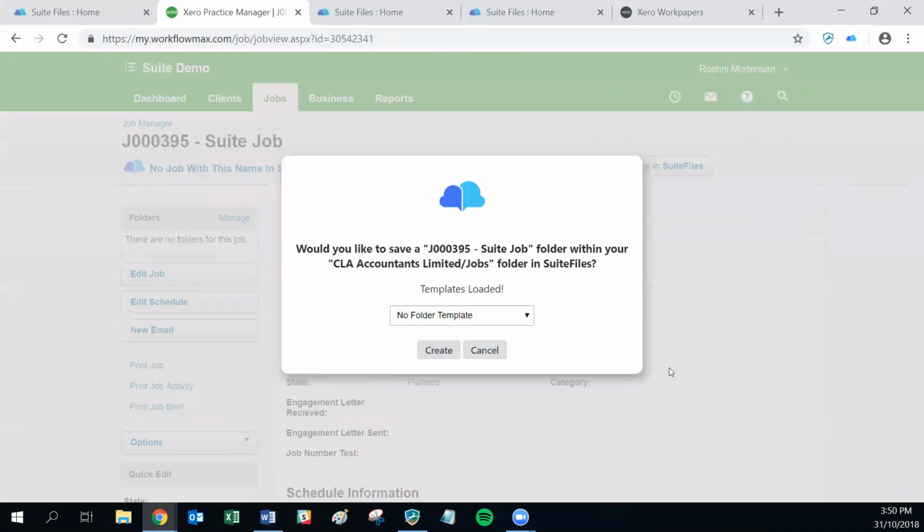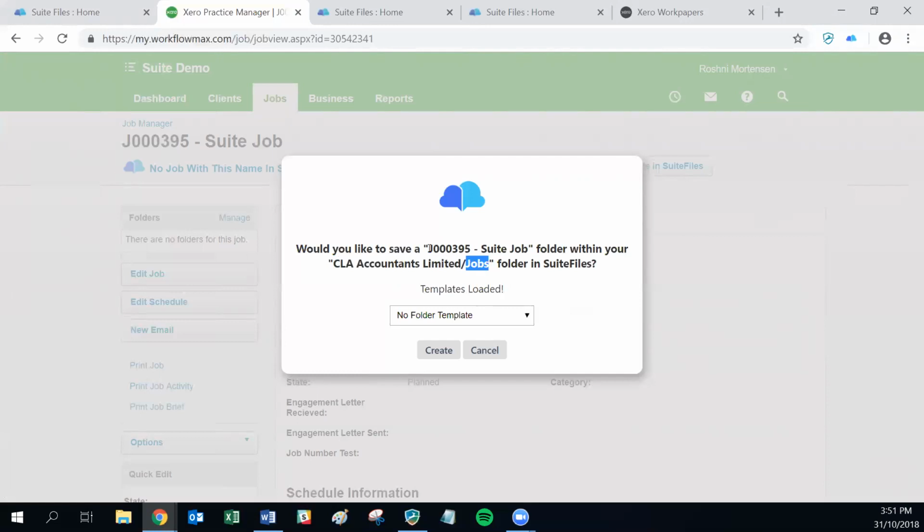So once I've clicked that Save button, we're going to see a prompt from the Chrome extension again, and this time it's asking us if we want to create a new folder within our client's Jobs folder called Suite Job, including the job ID. So in terms of how this all sets itself up, if you've got the existing CLA Accountants Limited folder in SuiteFiles already, if you don't already have a subfolder called Jobs, this process will create that Jobs subfolder for you.